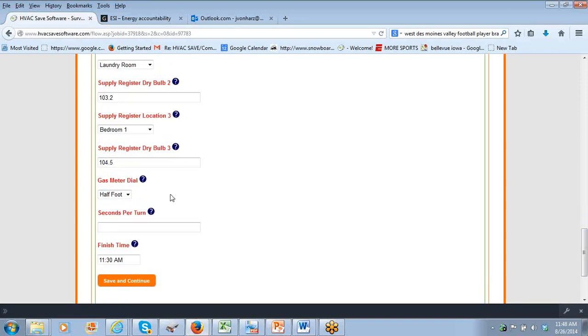Okay, so this is a gas meter, or this is a gas furnace, so they're clocking the gas meter out there. We highly recommend a 2-foot meter. Make sure that furnace is up and running for 15 minutes, make sure it's locked in on high fire, turn off all other gas-fired appliances, and then clock it. We like you to use an accurate stopwatch like something on your phone to get a real number. We like you to go around 3 times, divide that number by 3 for the seconds for 1 turn, okay?